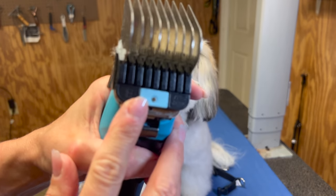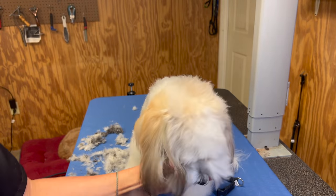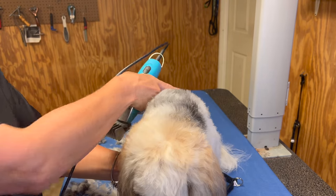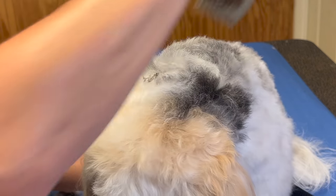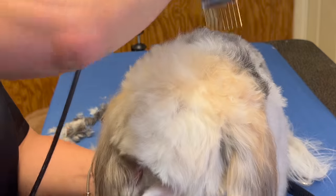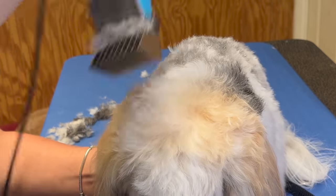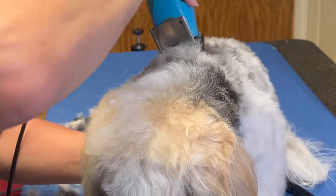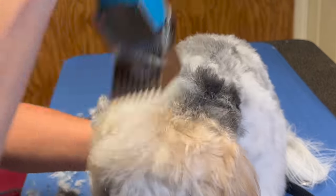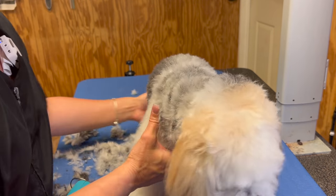Now I switched over to an E-comb, a 1-inch, and I'm gonna tilt Gaby's head down so that his neckline is straight. I'm just gonna come all the way up in reverse direction. And this is safe because we're leaving a lot of length, guys. We're not affecting the hair follicle by leaving a 1-inch trim. It's okay to go in reverse direction with your guard combs as long as they're not too short. Okay, and we just set his neck. That's what we just did.